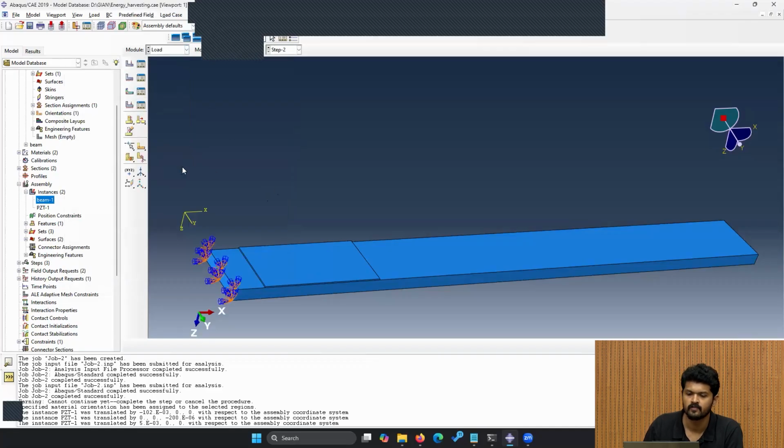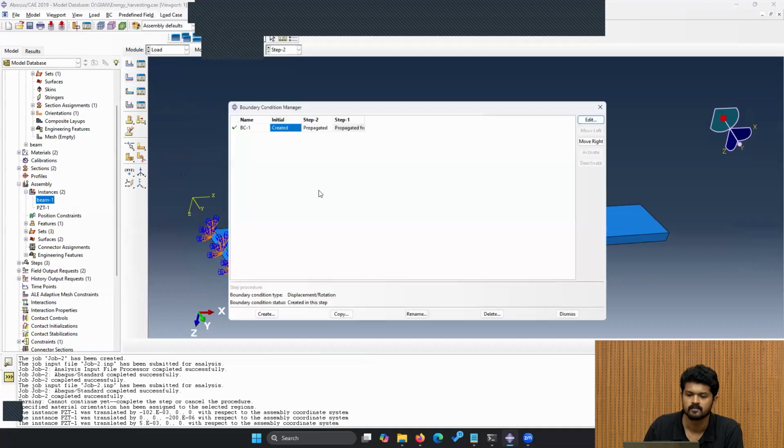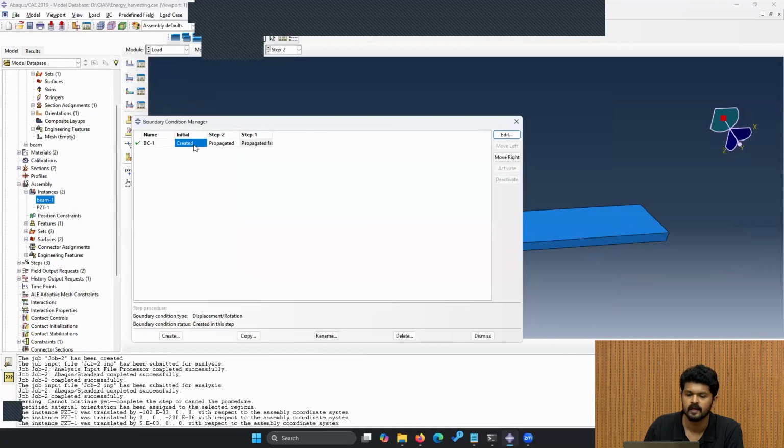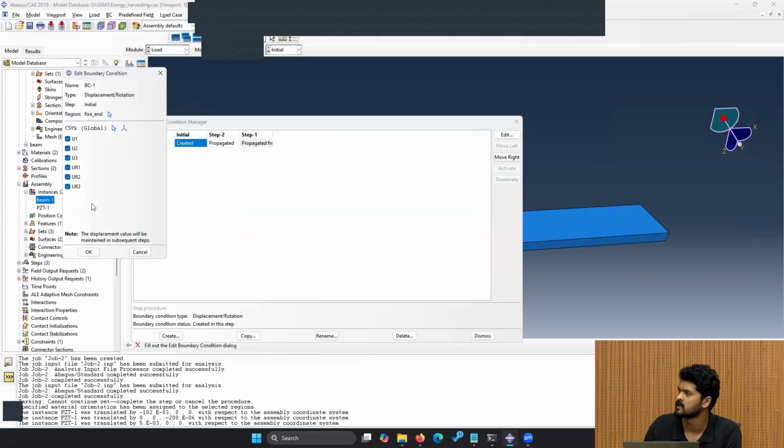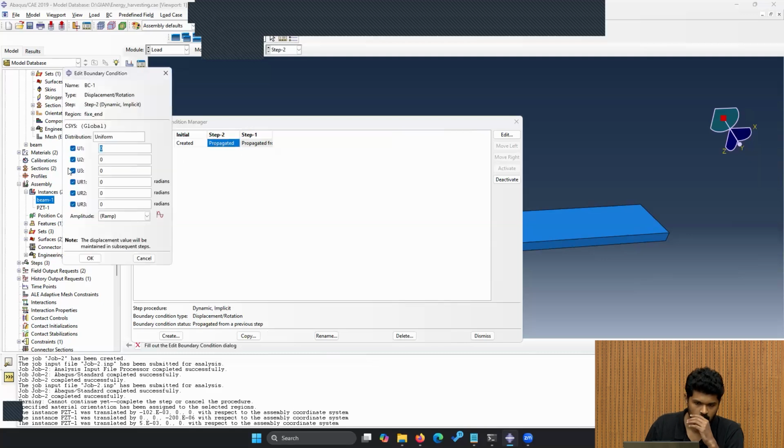So now we want to define the base excitation. Here in boundary conditions, initially we constrain all the boundaries. In the next step, we need to define a sinusoidal base excitation at the boundary.